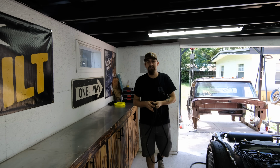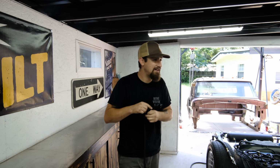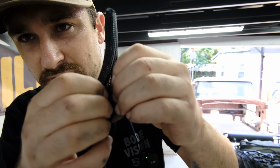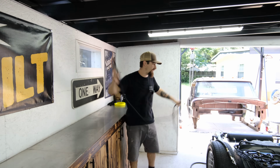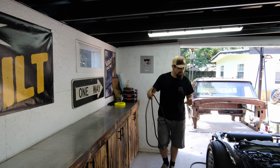Now also another thing that I actually had to do with mine is I had to run a separate harness for the grounds, just because that's how we calculated it. But either way, I took some of this sleeve right here, which is open-ended, so the two harnesses were tied together with one larger sleeve that had the opening slit in it, and it looks really good, nice and clean. I try to use as little electrical tape as possible, just because of how nasty the electrical tape eventually becomes. I don't like dealing with that stuff.